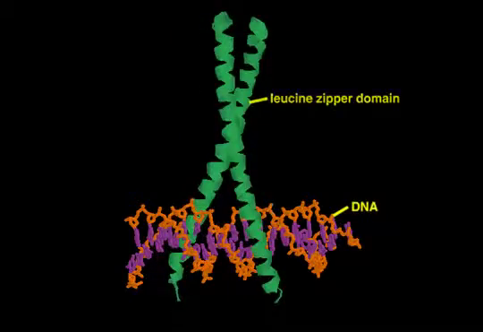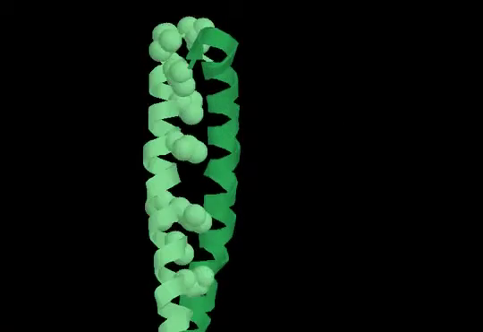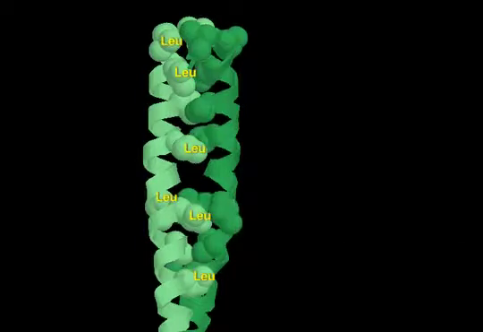A leucine zipper domain is comprised of two long, intertwined alpha helices. Hydrophobic side chains extend out from each helix into the space shared between them. Many of these hydrophobic side chains are leucines, giving this domain its name.